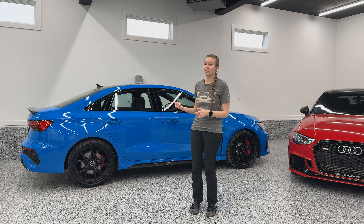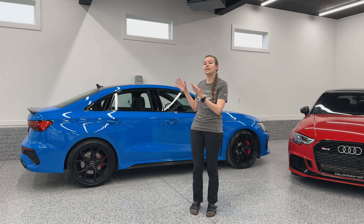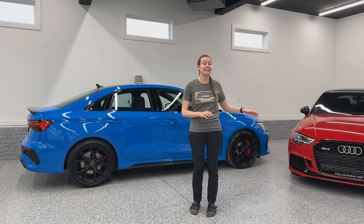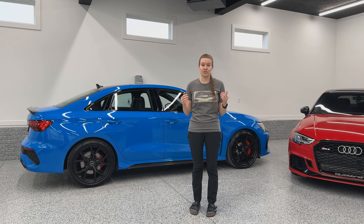By now, two years into the production of the 8Y RS3, I'm sure you've seen tons of videos of people sliding these cars around and having tons of fun. The way they achieve these slides and drifts is because Audi completely redesigned the rear differential. To understand how it works on the new car, we need to remember how it worked on the previous car. The Haldex-based all-wheel drive system used an electronically controlled clutch pack located at the end of the driveshaft, allowing a transfer of torque from the front to the rear. However, the clutch pack was placed in front of an open rear differential, meaning the systems had no way of controlling which rear wheel gets the torque.